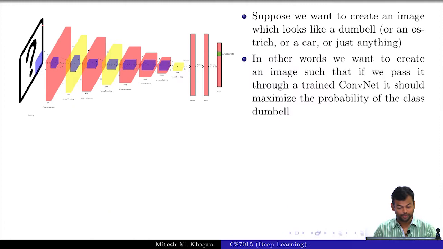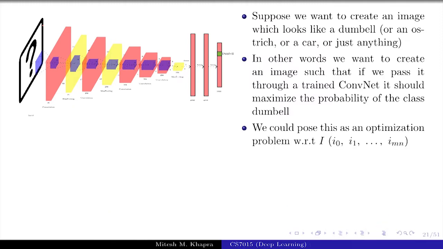The question that we are interested in is that I have a blank slate. It just contains some pixels. I want to modify these pixels so that my dumbbell class gets fired. Now we have done enough gradients, enough backpropagation in this class, so I'll ask you to give me a solution. The hint is, treat the image itself as a parameter matrix. The second hint is, assume that all of this is going to remain constant. You're not going to change any of this. And you have initialized your parameters, which are the image pixels, to zeros. That means you have started with a gray image.